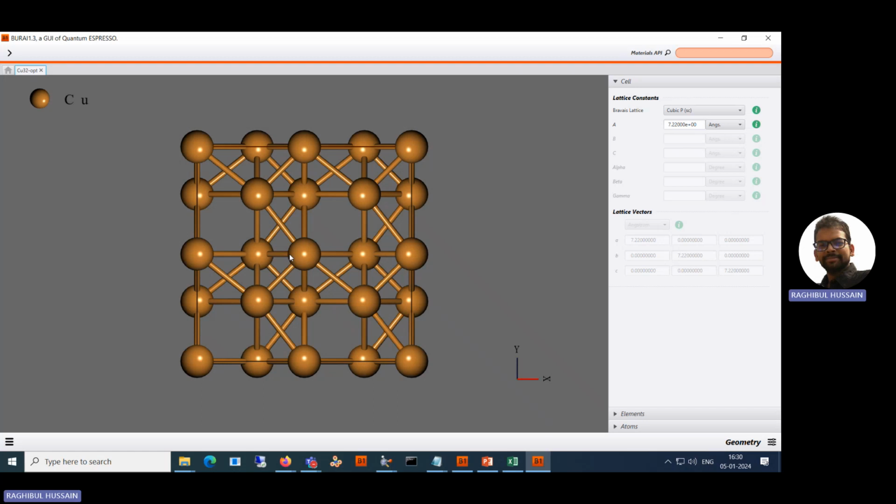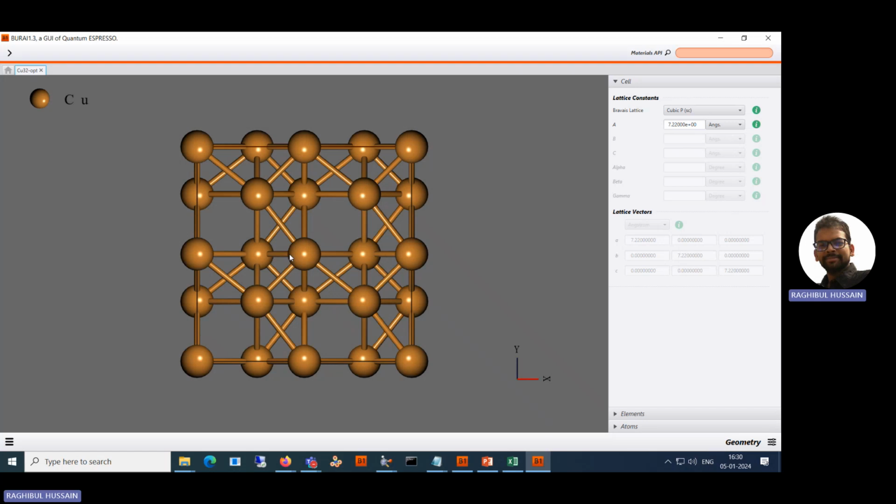So earlier the calculation was for that supercell. You have the unit cell of copper and you make the supercell. You can make a larger supercell like 4 by 4, and sometimes bigger if required, but depending upon your system, you have to choose what supercell you require.